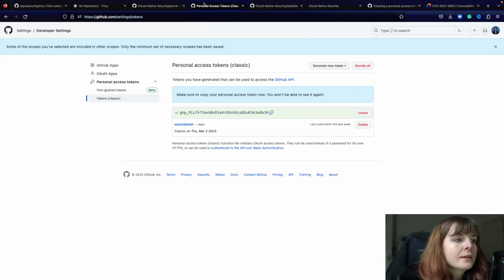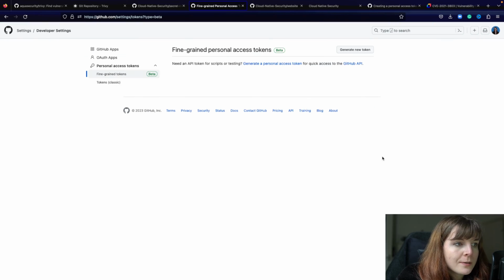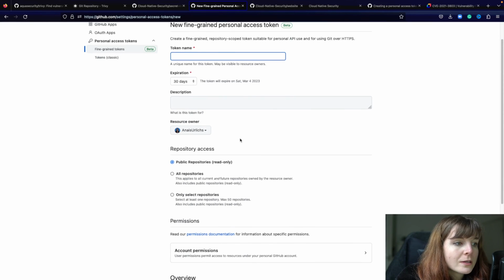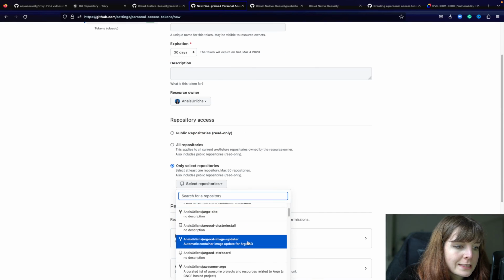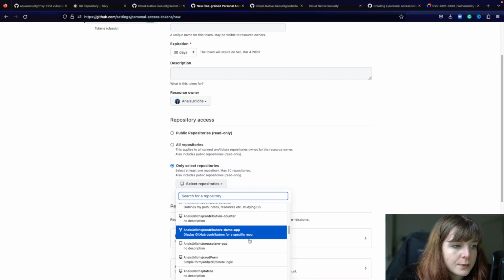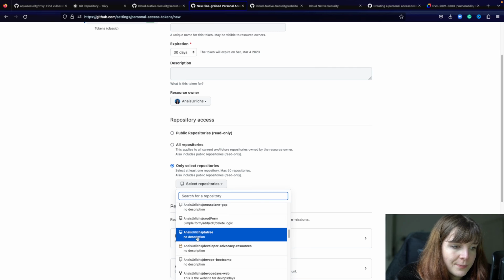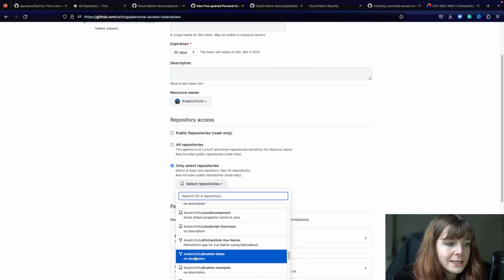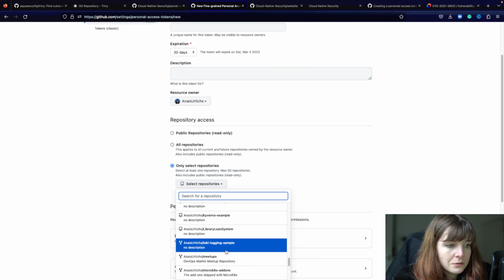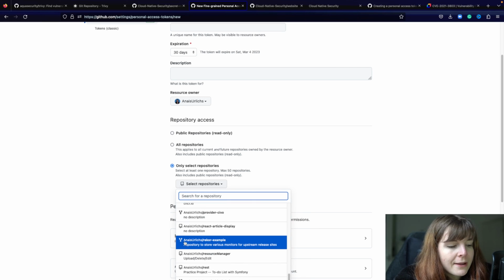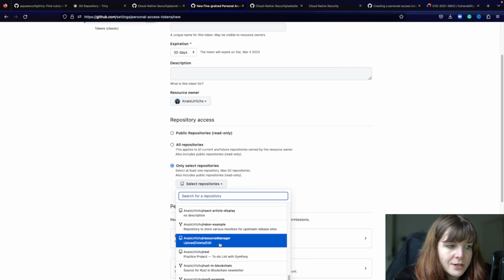Now, let me just elaborate why you can't use the fine-grained token. As far as I understood, if you generate a new fine-grained token, you have to give it access to a specific repository. If you specify that, then you only have access to the repositories that you have cloned locally, in your part of GitHub, not in the GitHub organization. So see, here's all of them, the ones that I have clones of, as well as my own repositories, but they are all under my name. They are not under the organization name.